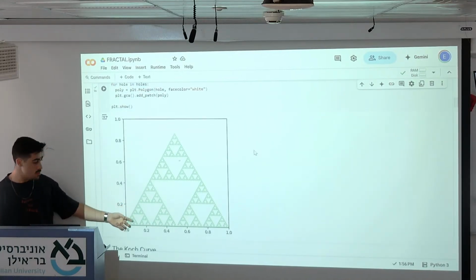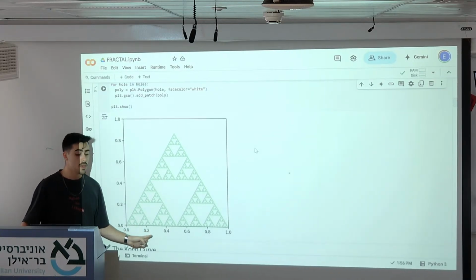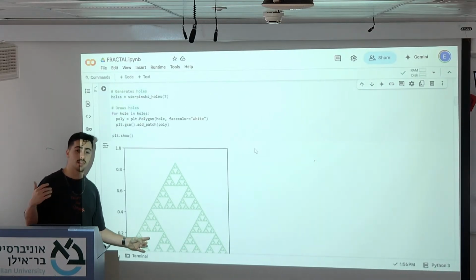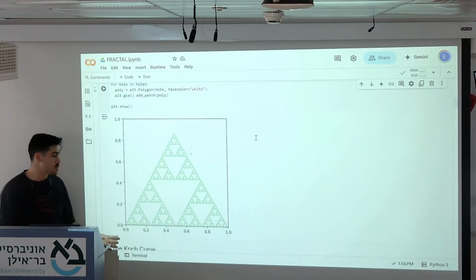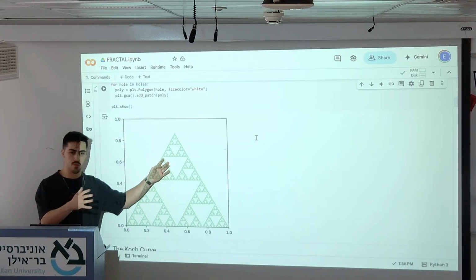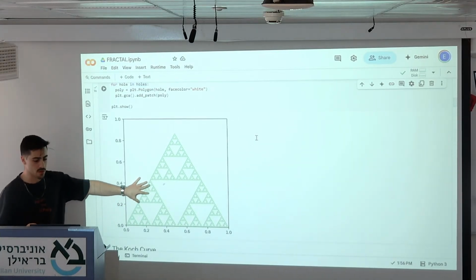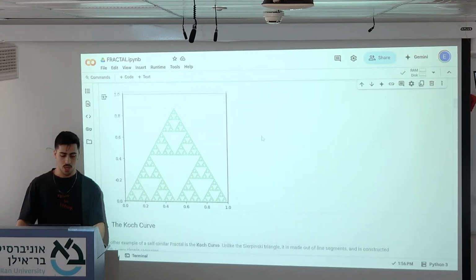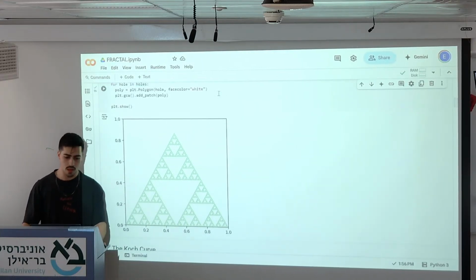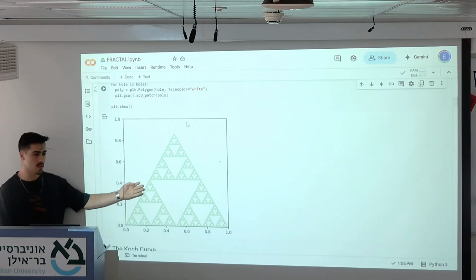Wow. Alright, so this is the Sierpinski triangle. How many iterations? Yeah. So this is up to 7 iterations, and you can see that already we really cannot see the difference between whether this is finite recursion or to infinity, right? This looks very good. So that's the Sierpinski triangle. Again, 3 very simple rules brought on this fractal.